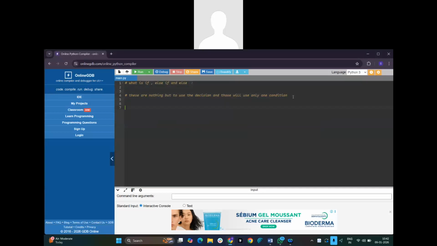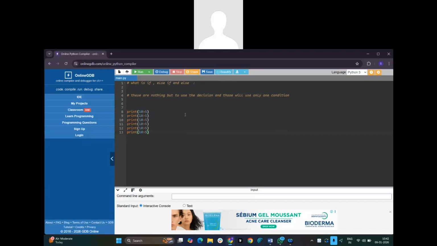Let's say, for example, print of 10 greater than 5. Is this an if condition or a normal thing? Basically, we are checking the condition here, right?